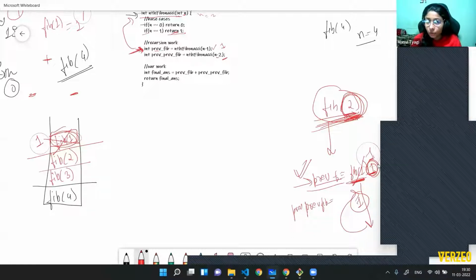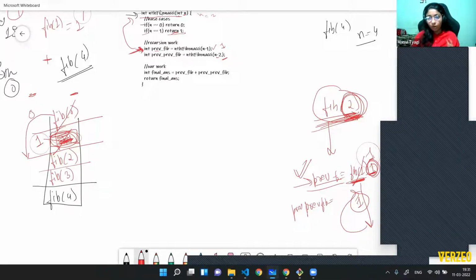So 2 minus 2 is 0. So in the stack, this Fibonacci of 1 was deleted. But now I have another function call, which is Fibonacci of 0. All right. Now I'll go to the top, and n's value is 0. If n's value is 0, return 0. Yes, n's value is 0, so this will return 0 again. This will return 0 to the Fibonacci of 2 function.